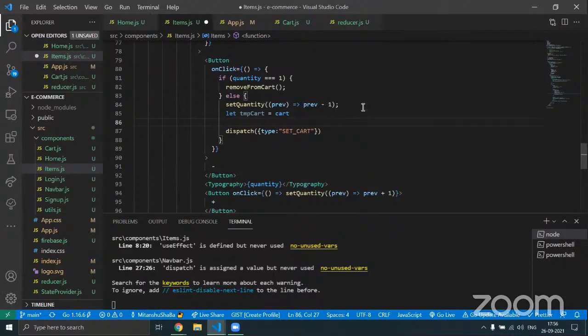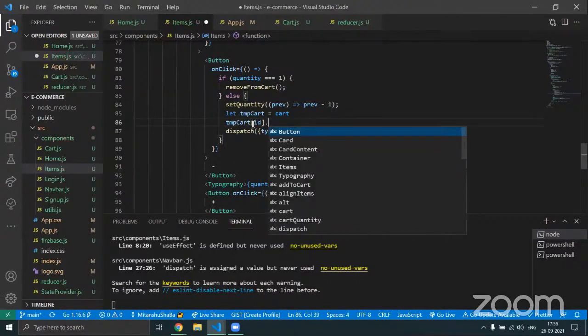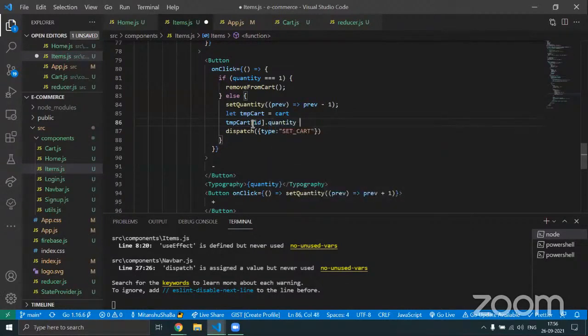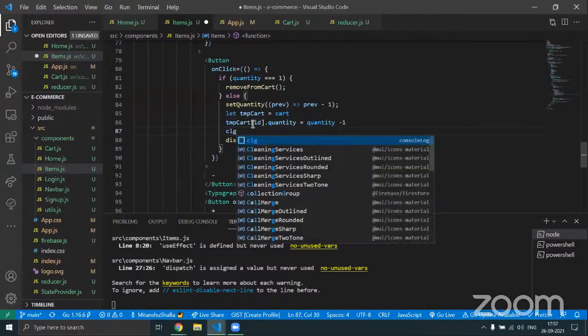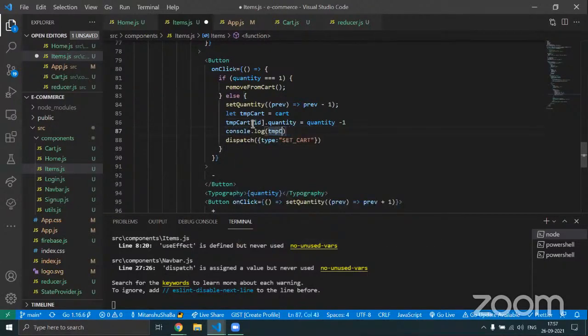And what else? We're going to change the temp cart at id dot quantity equals quantity, sorry, -1, and let's just console log the temp cart.